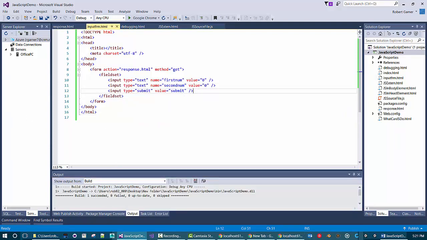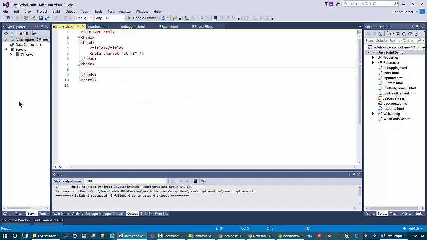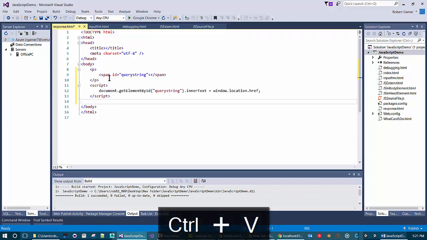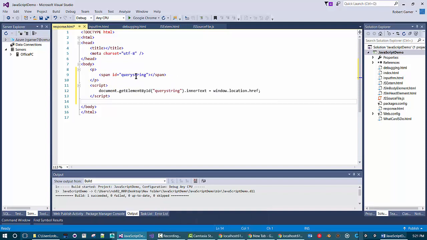And so then how can we process that data? Well, in the response, we could perhaps add some places to show the data. We're going to add a span tag for the query string, and we're going to see if we can pull the query string out using JavaScript.